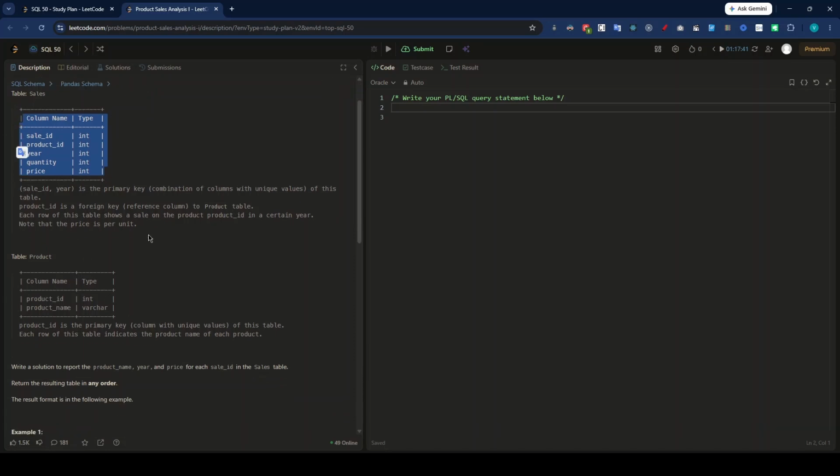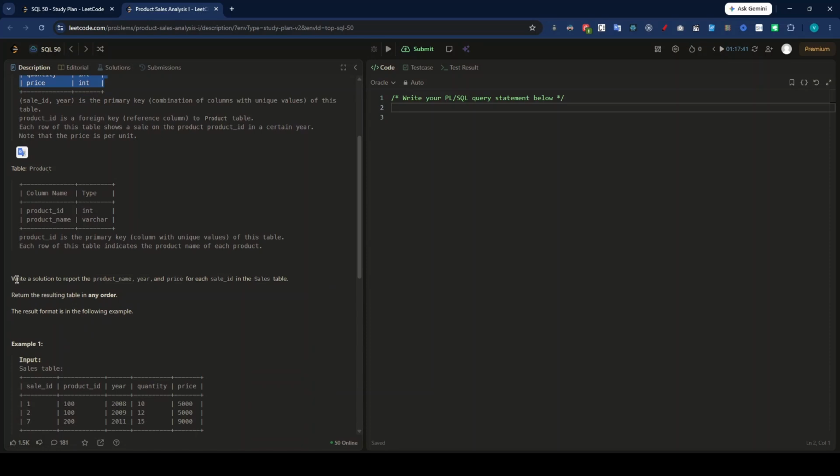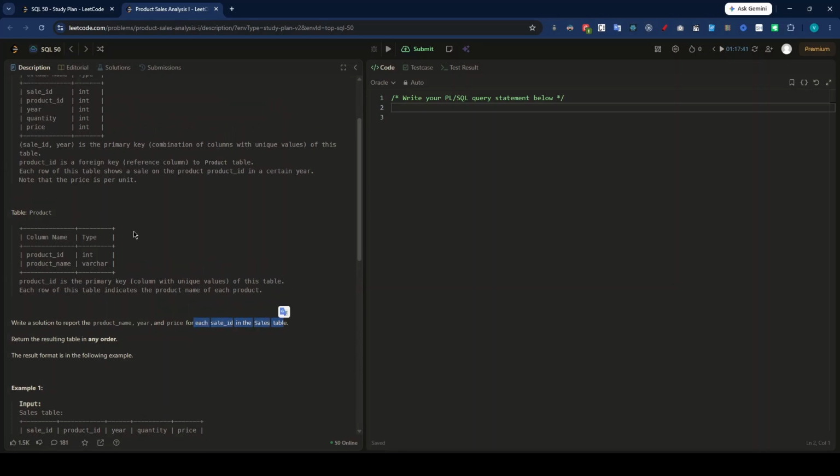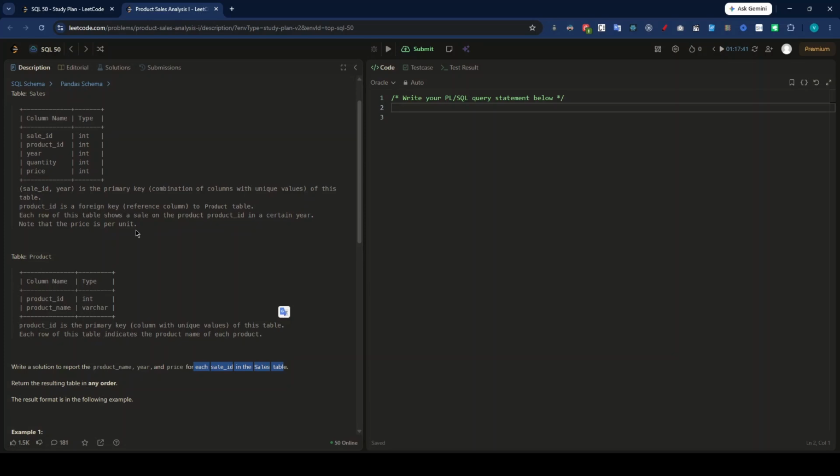Now what they're asking is to write a solution to report product name, year, and price for each sale ID in the sales table. Whenever we see "for each sale ID in the sales table", we need to get that small spark about which join we have to use. Automatically it is a left join, so it is sales left join product.